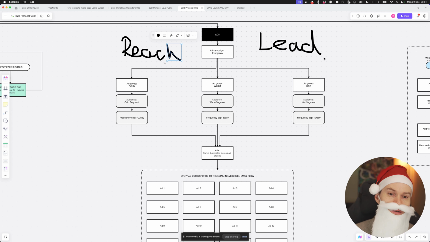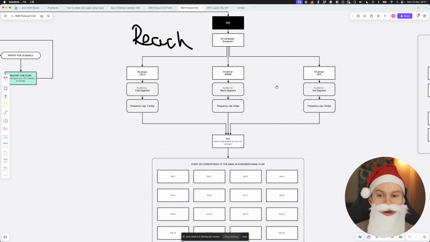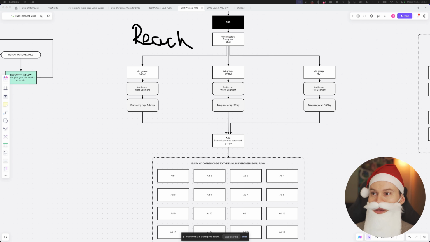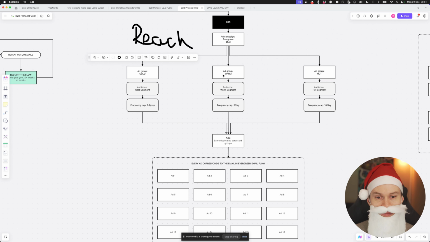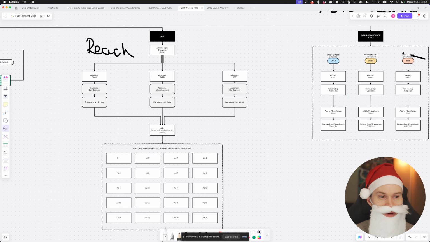So the way that we do this is that we run a 3-tier campaign. So we have one ad campaign. And the funny thing with this is that you can run this for $5 a day. And this is something we shared in day 10. So it's $5 a day with B2B ads. We have 3 segments. We have the ad group, which is the audience for cold, warm, and hot, which is automatically synced based on what we have over here.